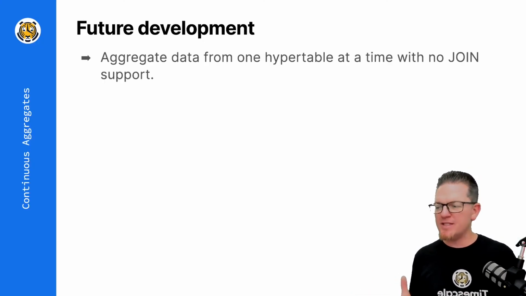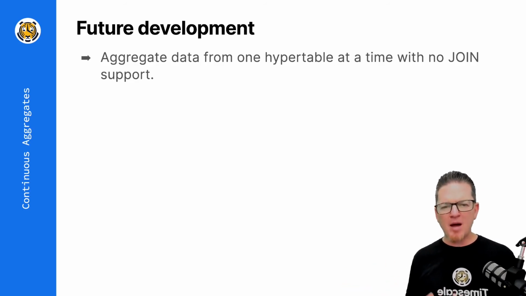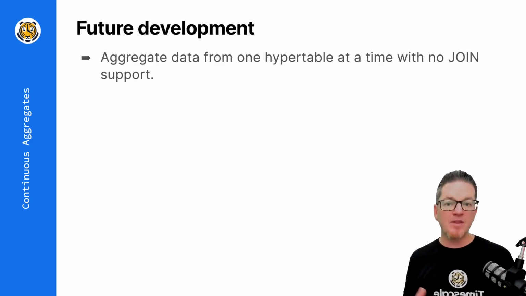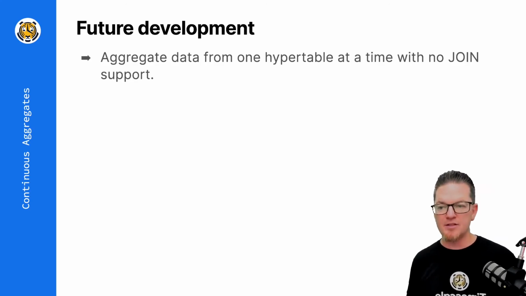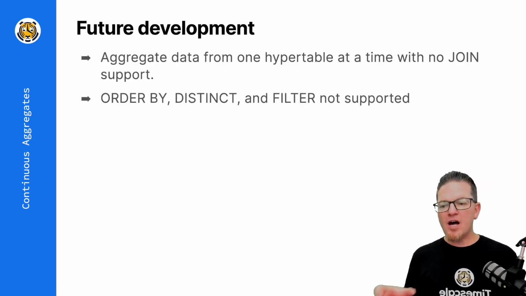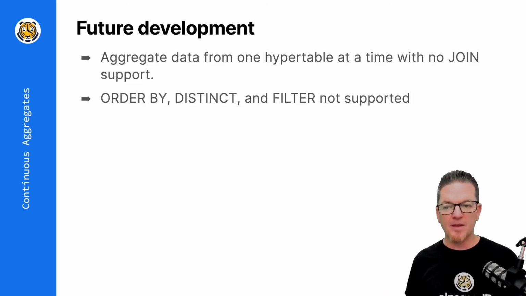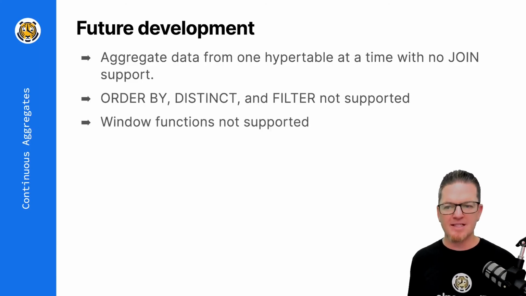A couple things to recognize. As we did mention earlier, continuous aggregates only support one hypertable with no joining in the query that you actually aggregate. Now, I don't know that this is a specific future development, but probably giving you more options of how you can create that data to more effectively line up with things like data warehousing. Currently, you cannot do order bys, distinct, or filters within a time bucket, within a continuous aggregate. We are accomplishing some of these with new functionality that we're providing through a separate extension with analytical functions and so forth. You're going to hear more about that, and hopefully we'll have links in the description as that becomes available.